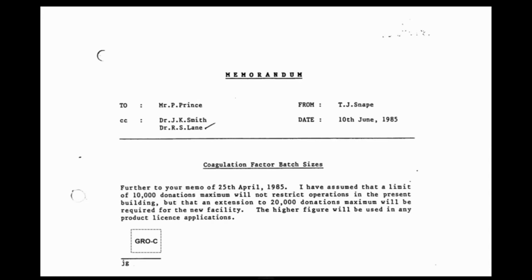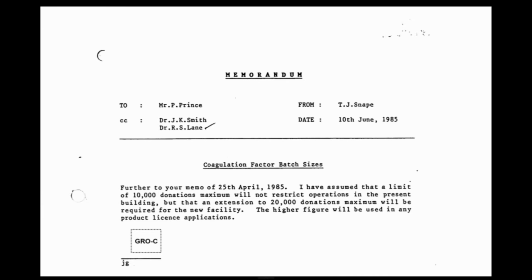It is entitled Coagulation Factor Batch Sizes. Dr. Snape wrote this, quote, "Further to your memo of the 25th of April 1985, I have assumed that a limit of 10,000 donations maximum will not restrict operations in the present building, but that an extension to 20,000 donations maximum will be required for the new facility. The higher figure will be used in any product license applications." So it appears to be gearing up for the redeveloped BPL.